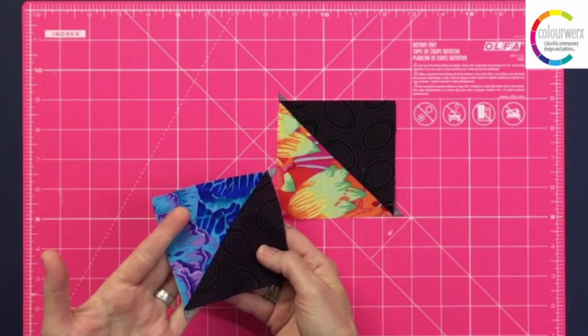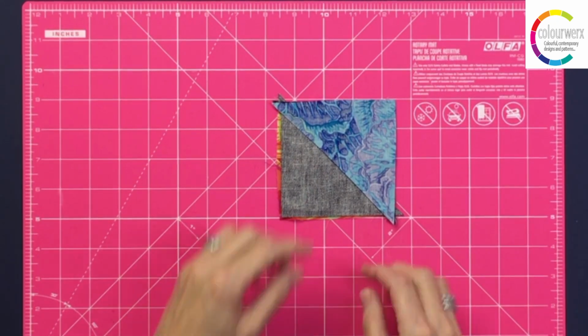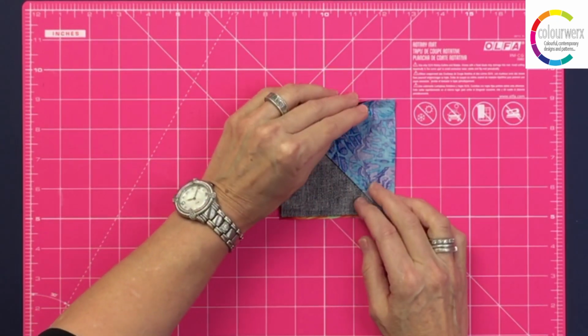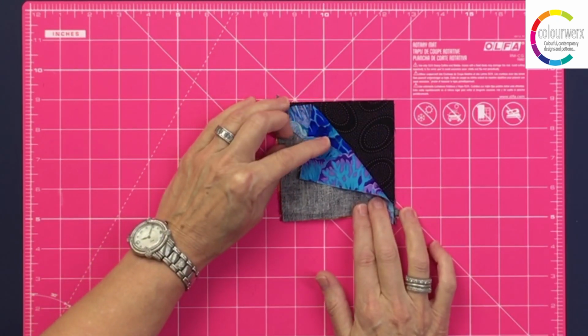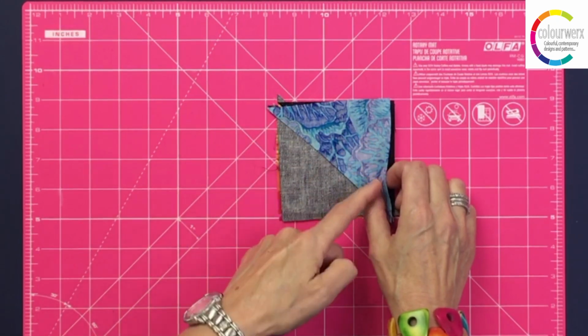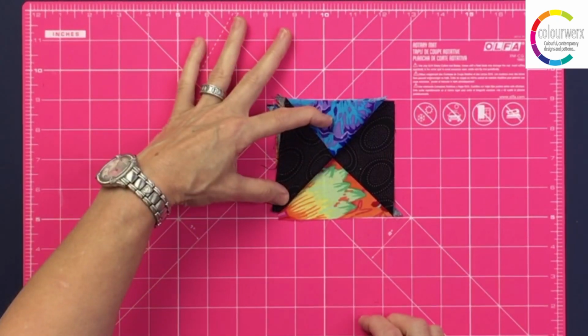And I'm going to take the opposing fabric, and I'm going to put it right sides together on top of that background. Can you see that? So I've got a colored fabric on top of a black background. When I put a line down the middle here and sew to either side of that line, just like I did with a half square triangle, you see there comes the quarter square triangle.